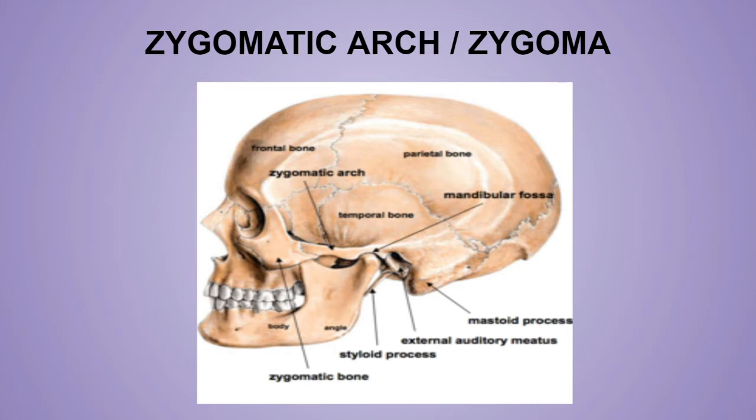Now the contraction of these two muscles, the temporal muscle and the masseter muscle, can be felt when you clench your teeth. Now the arch is actually separated from the side of the skull by a small gap in front and behind. Okay, so over here will be the gap. And now a very important word: jugal point. Jugal point is nothing but the anterior end of the upper border.